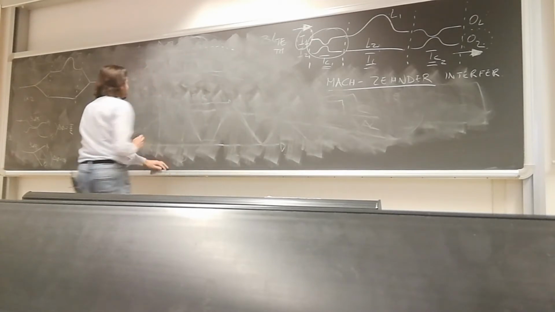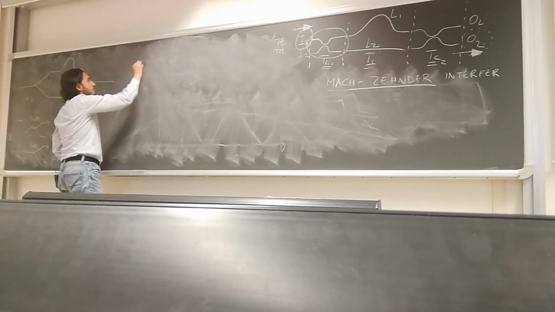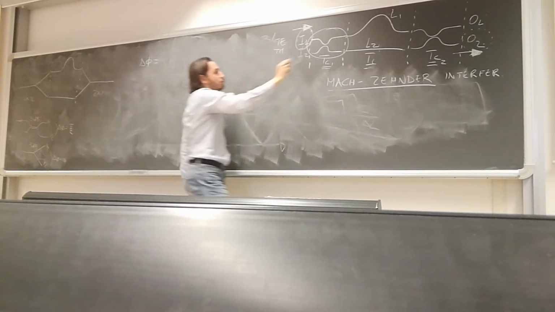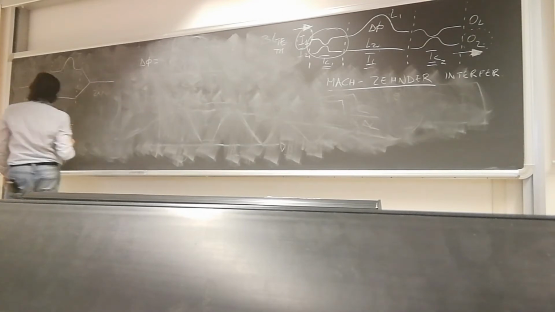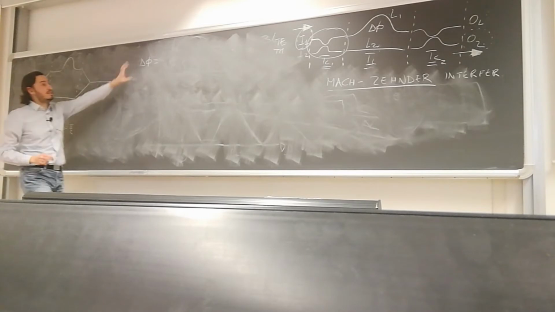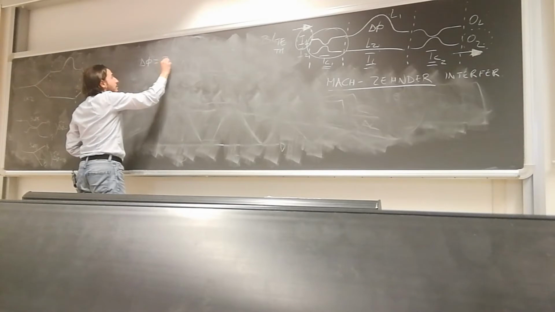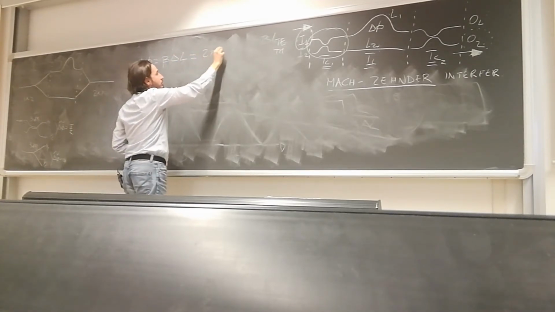And when I wrote this delta phi between these two, delta phi between these two, let's put here a tilde so we make a difference. Okay, so this delta phi tilde is the phase difference given by the splitter, while this delta phi as before is the phase shift given by the delay lines.